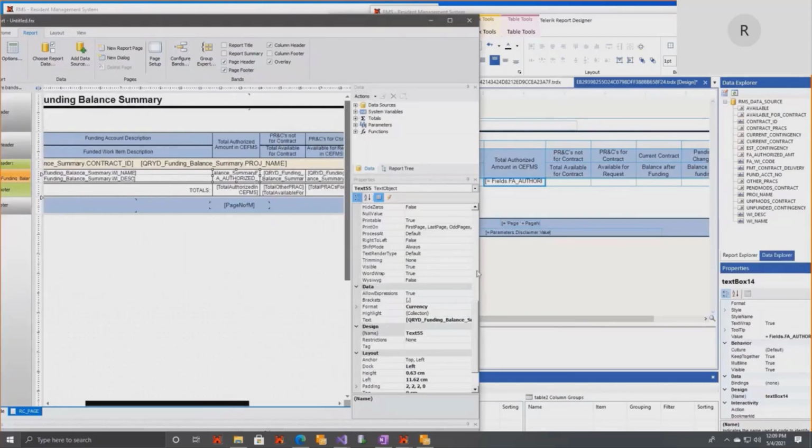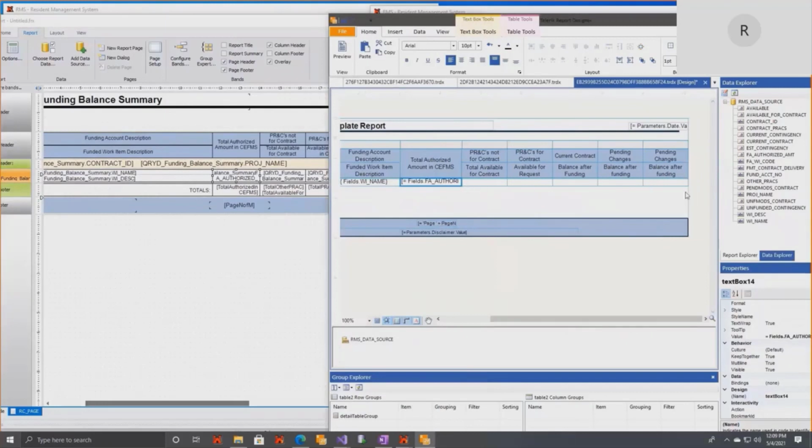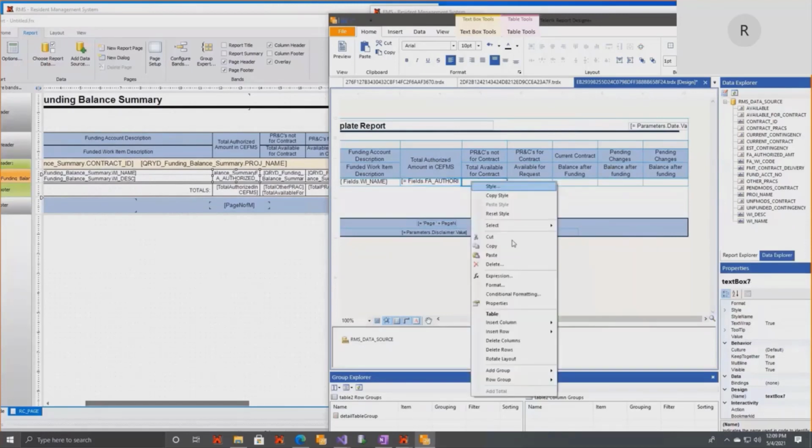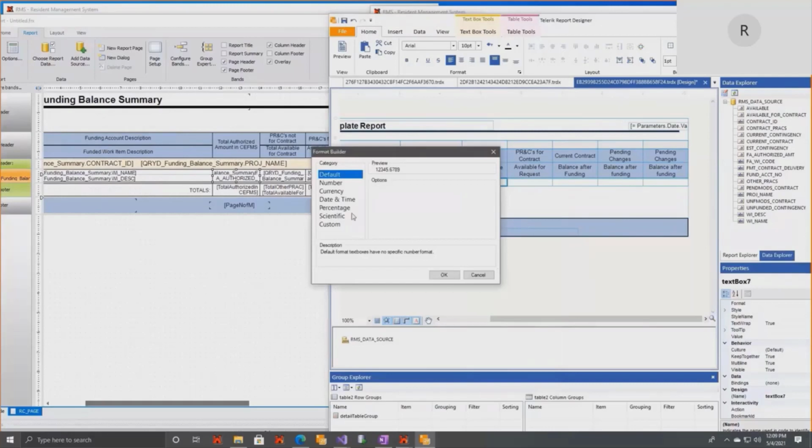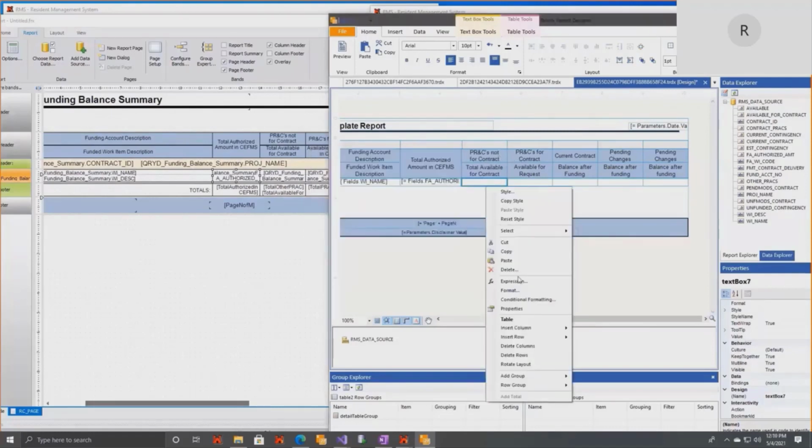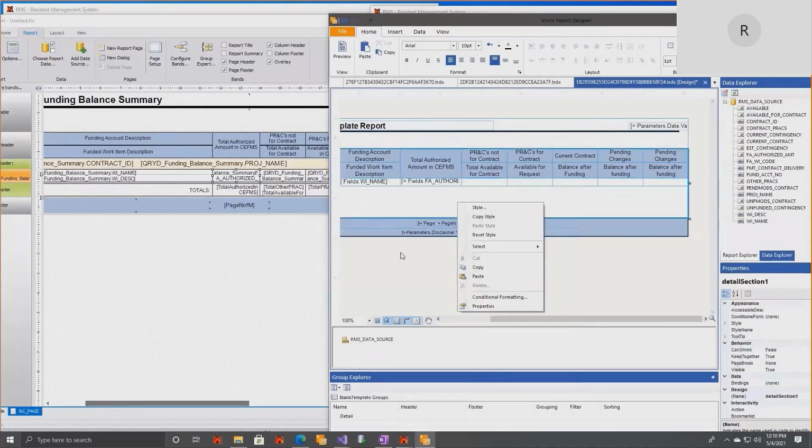Alrighty. So now we're at the point where we're going to want to format these. These are all currency amounts. And like I had said before, when you have two fields in a text box, you can't just right-click and format. Telerik doesn't know what to do when there are two expressions if you use this formatting builder option. Telerik actually has a text-based way to format currency, so I'm going to show you how to do that.